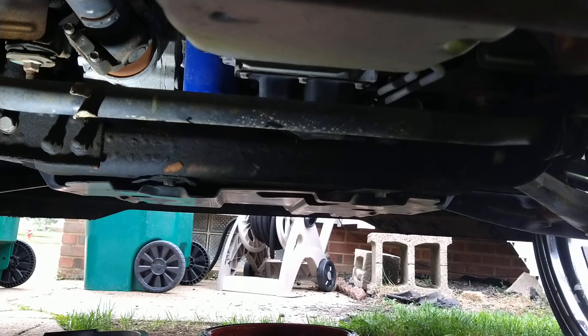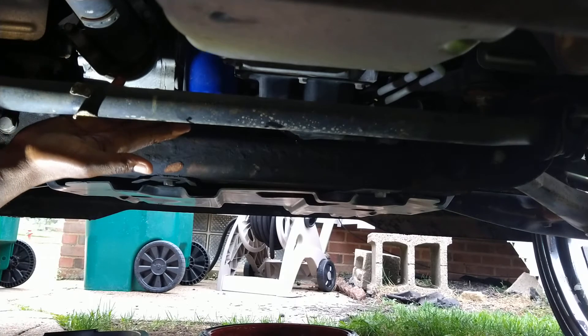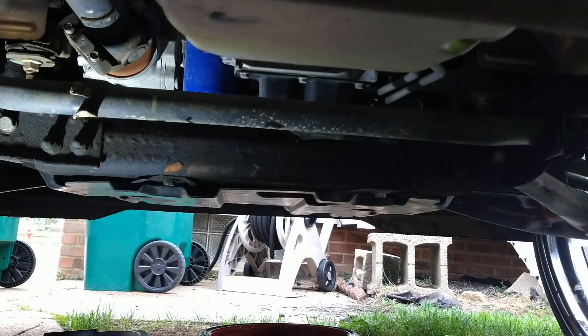As soon as this drip slows down, I'm going to go ahead and take the filter off. There's not enough room for me to take the filter off and let this drain at the same time, because on the other vehicle the oil drain is on the other side. On this one everything is right next to each other — kind of convenient, but you've got to wait. I'm going to start doing the undercoating for this thing. I don't drive it in the winter anyway — it's a 4x4 that doesn't get driven in the winter. I'm in the Rust Belt up here in Cleveland, Ohio, and I don't want my car to rust up.